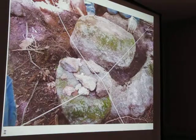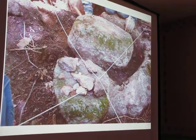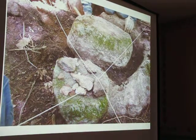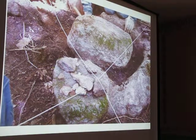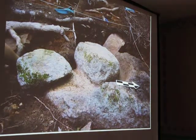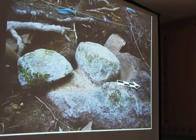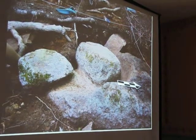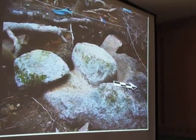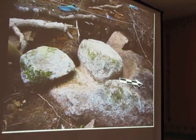Next slide. And this is all the quarry debris. And again, you can see another bowl here, and I think there's more undercutting in the back. Next slide. So you can see the size of these things. They're huge. At the far end, there's substantial undercut. You can put your hand about a quarter of the way under that big bowl right in the middle. So they had started to undercut, but then I think somebody came up and said, "Hey, we can make pottery." And they said, "Heck with that." And everybody went, "Oh."